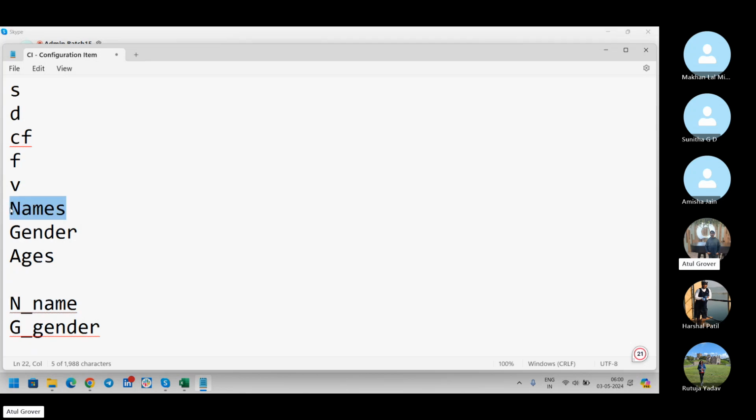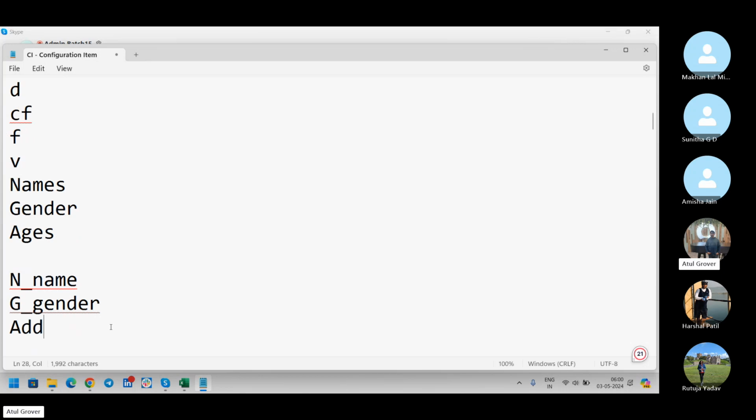ये drawback है. And maybe you are sending an email, you added a new field address. System will not be able to read this because this does not exist in the code. इसलिए ये चीज अच्छी नहीं है. Parsing is good, but not that good because if the email structure gets changed, labels get changed, then it is tough for ServiceNow to recognize that part. Tough क्या है ही नहीं, possible नहीं, क्योंकि पता ही नहीं कि क्या आ रहा है.